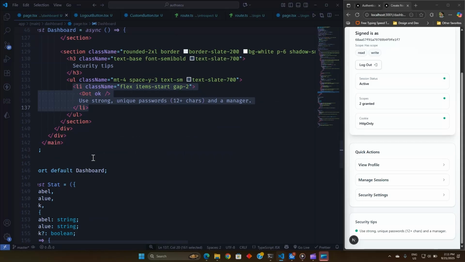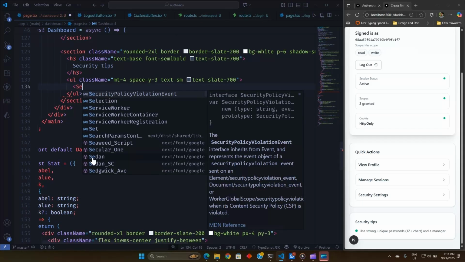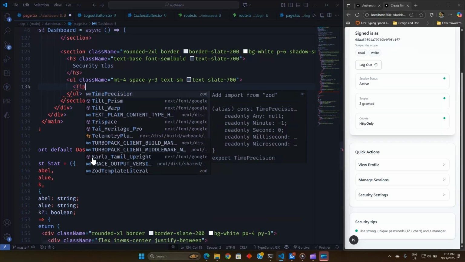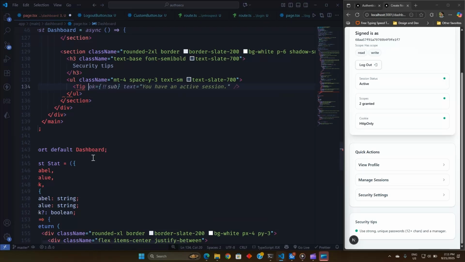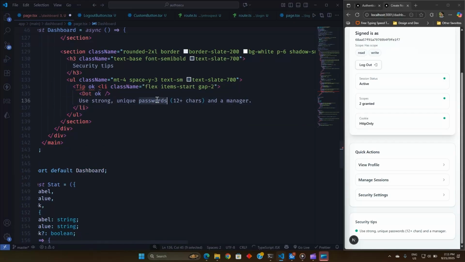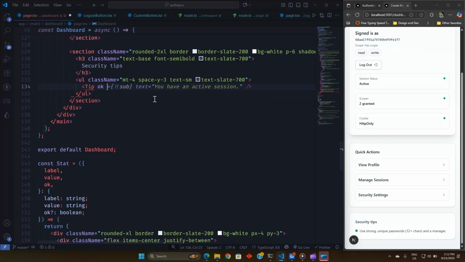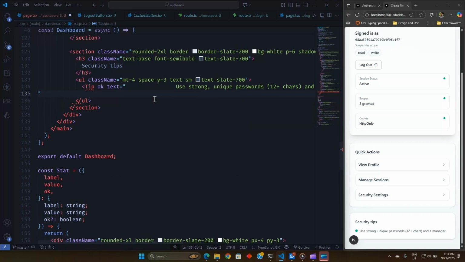So simply I will cut it here and I will write here Tip. We can give anything, but I am giving Tip, and it contains okay, and also text will be the same which we have copied just now. So let me copy this once, and here we will add text equal to, and I will paste it.